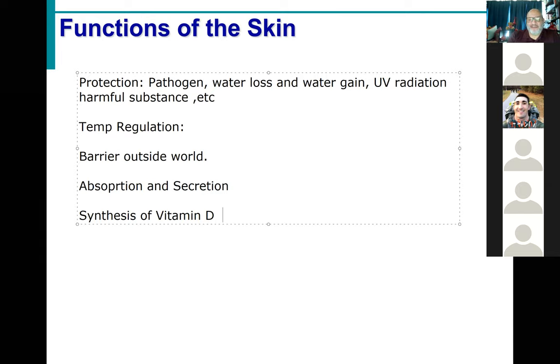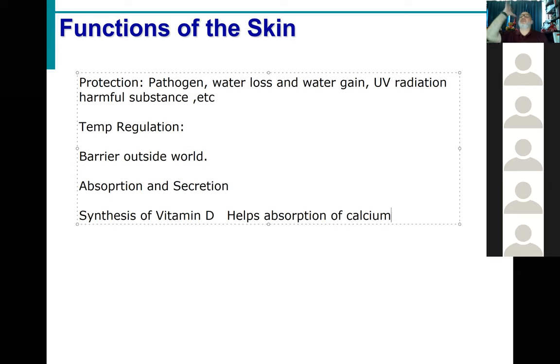Why is vitamin D so important? Anyone know? Helps to improve bone health, right? Excellent. And specifically, it does that by helping in the absorption of calcium. You can drink a whole cow's worth of milk, but if you don't have the active form of vitamin D in your body, you're not going to be able to absorb the calcium from it.